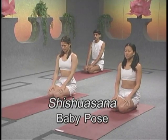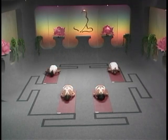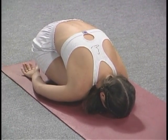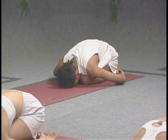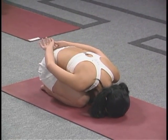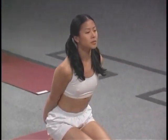Baby pose, Shishu Asana. With exhalation, bend forward from the hips, place forehead on the floor and hands beside the body with palms facing up. Relax, breathe normally. To come out, place the hands on the back and with inhalation, slowly rise up into the upright position. And relax.